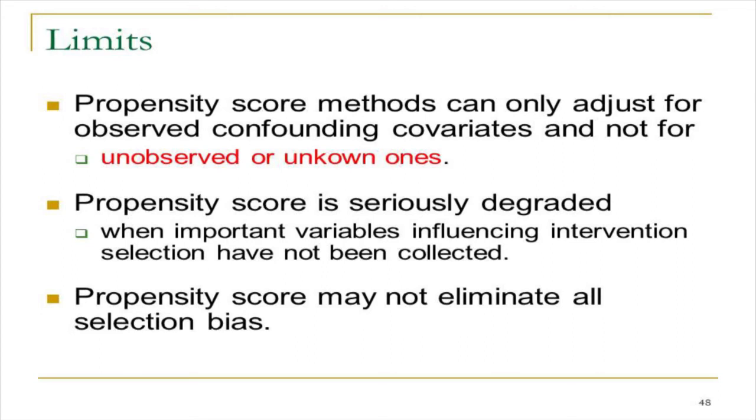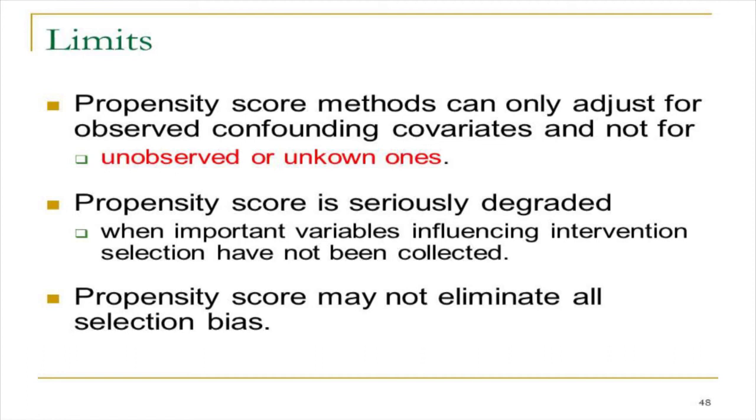So the limits. You can only adjust on observed confounders. So again, we have the problem that if you are missing a few variables that are important determinants of treatment, your propensity score won't be appropriate. And if this is a post hoc analysis, you will miss a few important variables. So this could also be said that if you plan to do a propensity score, try to think of which variables would be interesting to put in the propensity score at the moment where you plan the first study, the cohort study.